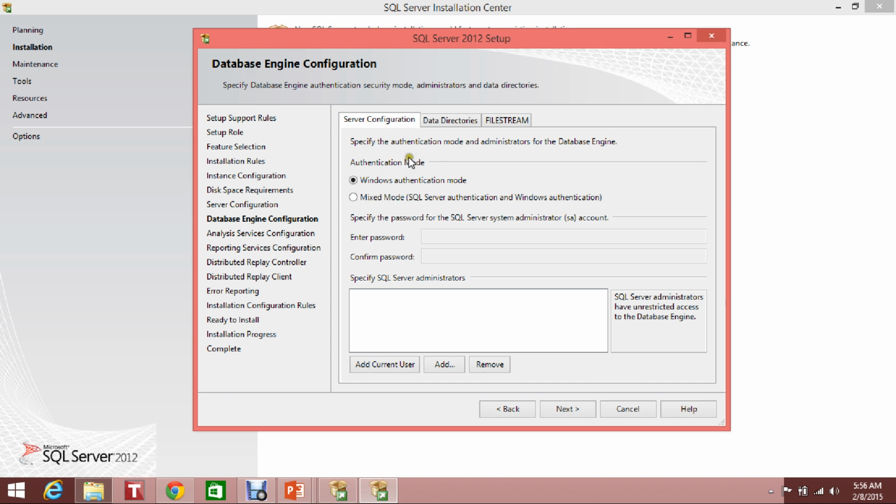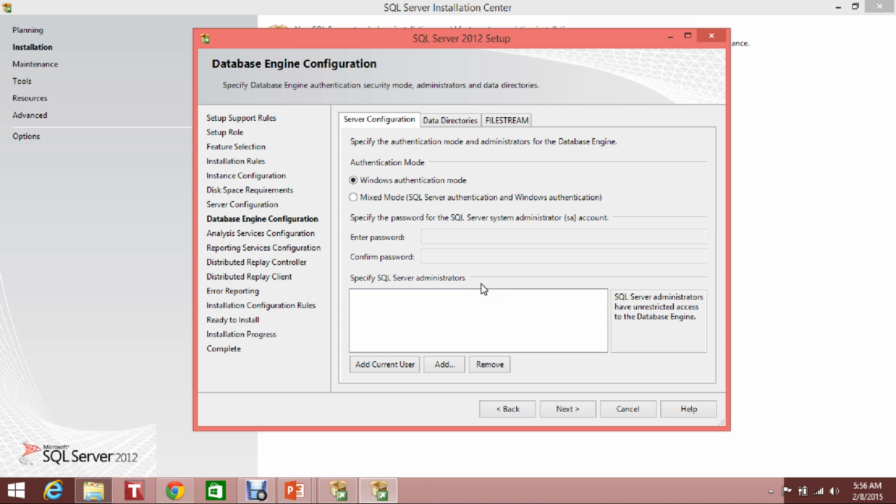Now, how do you want SQL Server 2012 to authenticate your users? You can use Windows authentication mode, and you can also use mixed mode, which is SQL Server authentication and Windows authentication. Then it asks you to specify the administrators that will be using this.